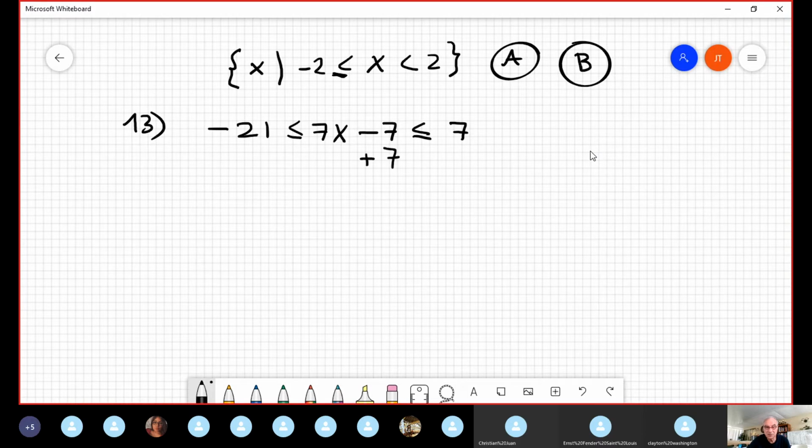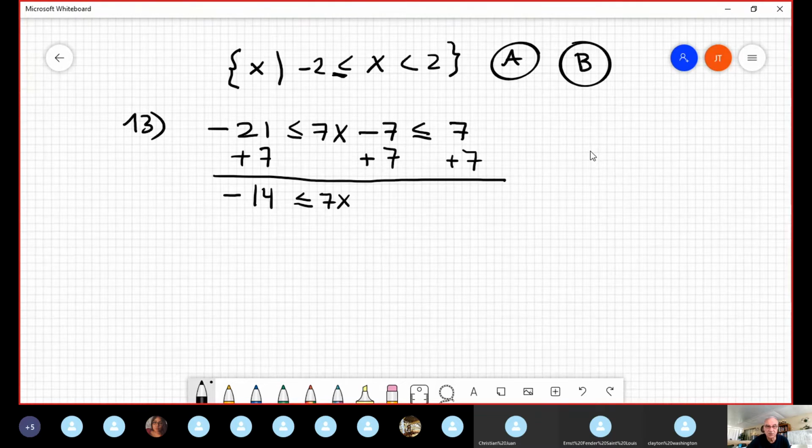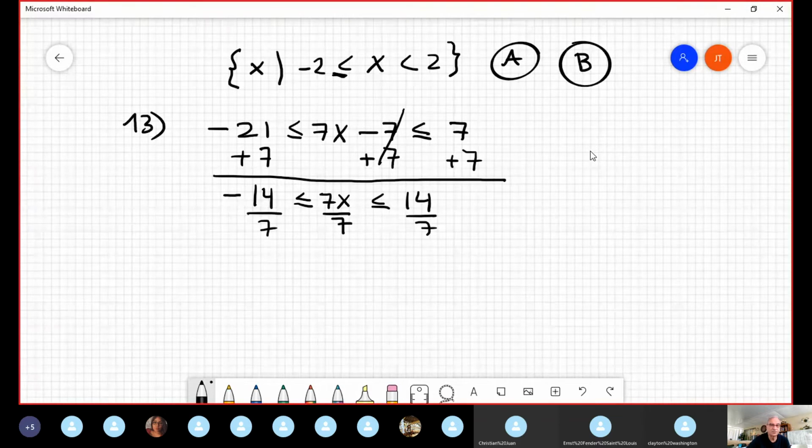You add 7, you add 7, add 7. Then it is negative 14, no? It is negative 14. Minus 21, 7, subtraction. Put the sign of the bigger number, get negative 14. Okay, 7x, this is 0, this is cancelled, that was the intention, and this is 14. Finally, divide by 7. You divide by 7, this is negative 2.